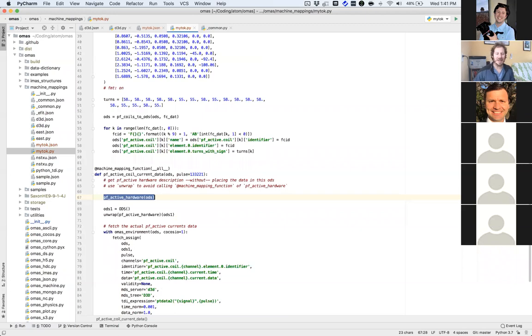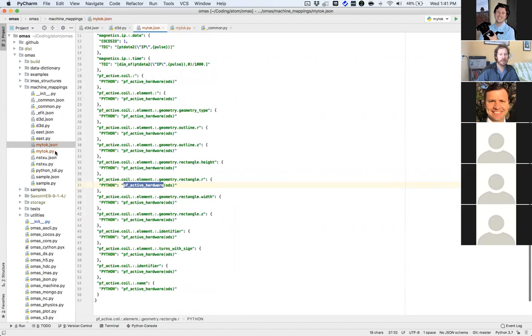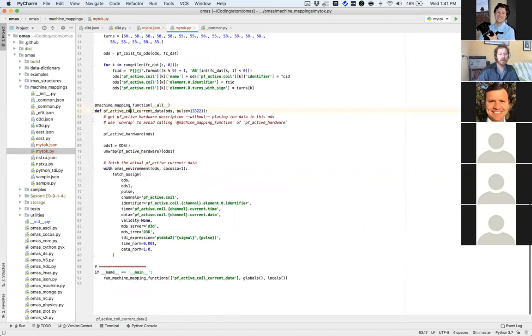Because now when we run the PF active coil current data, this machine mapping function will write in the JSON file that you have to call PF active coil current data to get the geometry. And we don't want that because, if I want the geometry, I don't want to fetch the data.